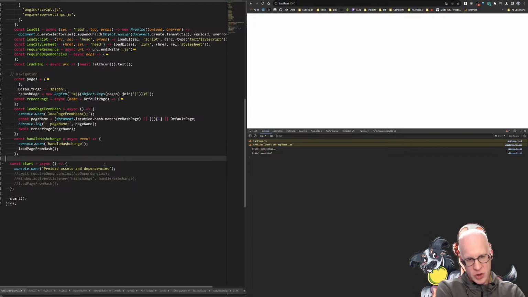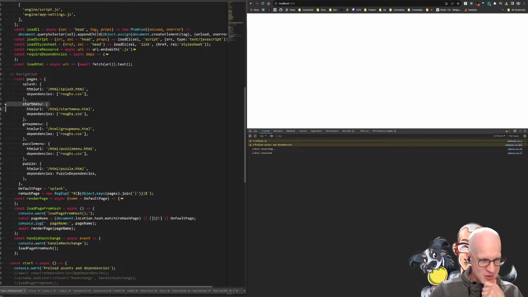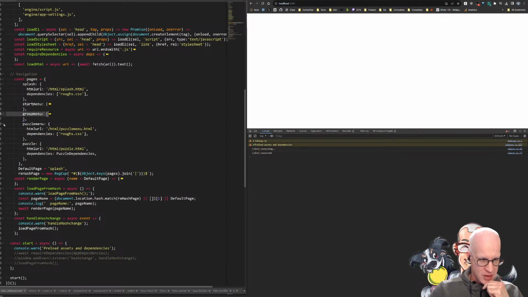And I'm just thinking, can we have the preloader be basically a page? Not exactly. It could be a page that initializes some JavaScript. But basically our splash screen should be the loader, right?